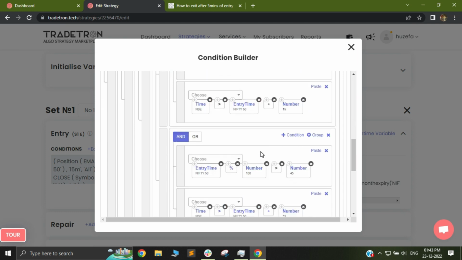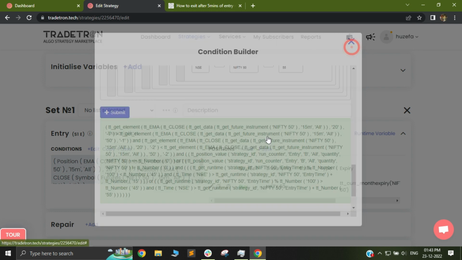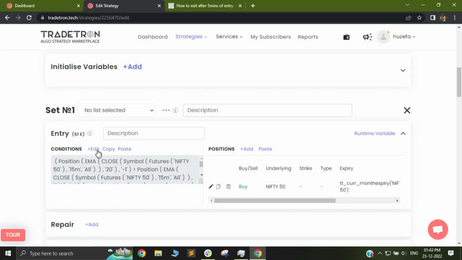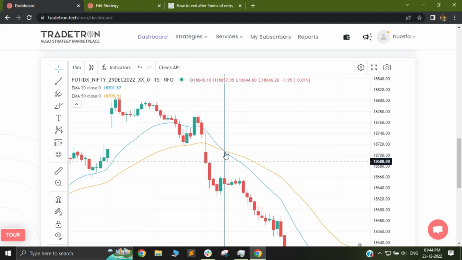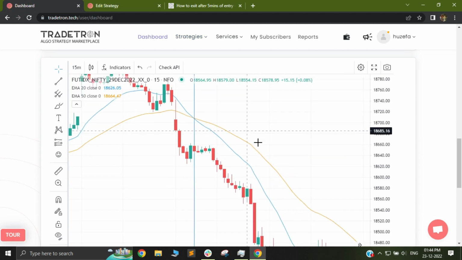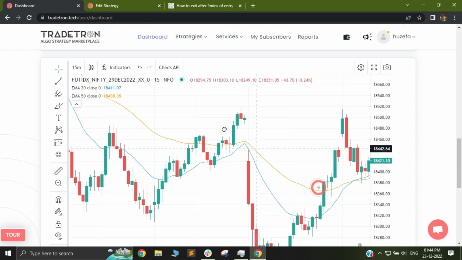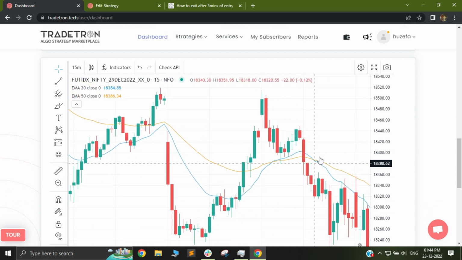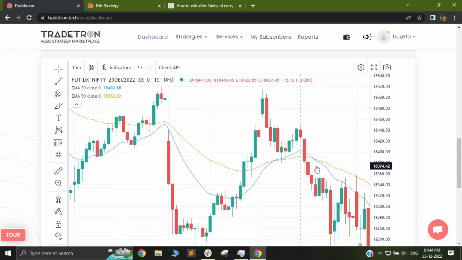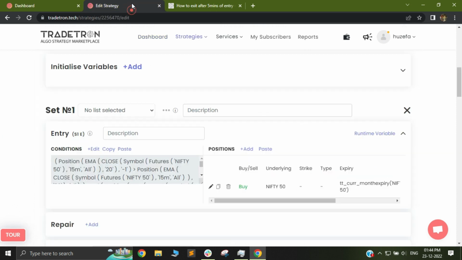So using this logic, you can make sure that you do not take a re-entry once your target or your stop loss has been achieved. So this re-entry will now wait for the second crossover. As you can see, there was a crossover here. Now it will wait for the next crossover. Whenever there is a crossover again, like it is doing out here, in that case, we will again take a trade. I hope this video was helpful.